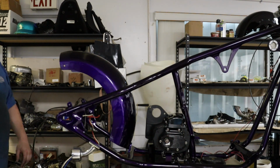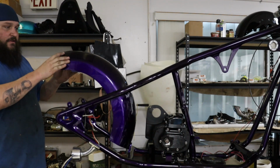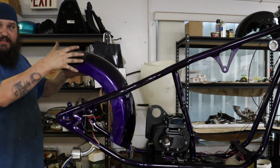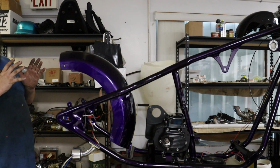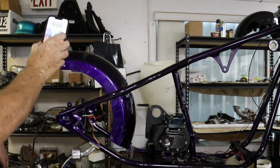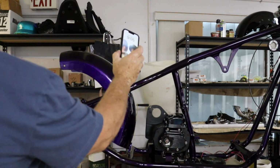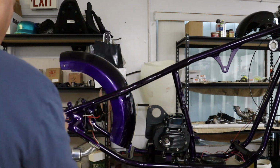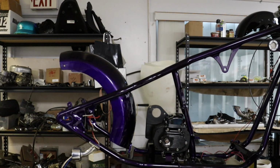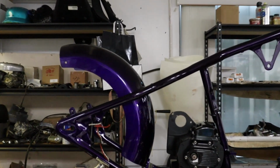Yeah, everything looks amazing, Joe. What I got to do is get the sissy bar polished. The sissy bar, you mount the back, then I can take these screws out. It'll tip out of the way just a little bit. Does the guy have the sissy bar? No. Oh, you're polishing it? We're polishing. See how nice it looks? It's going to be a great looking bike, John. Especially when everything's together with that.